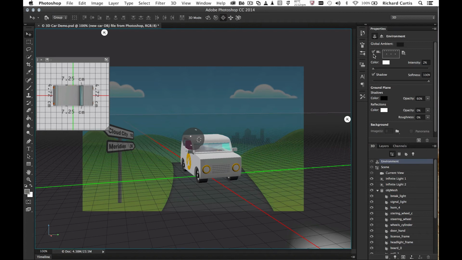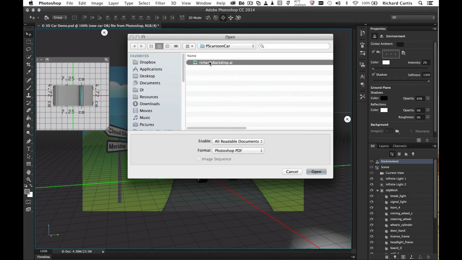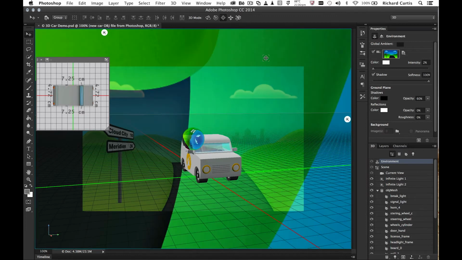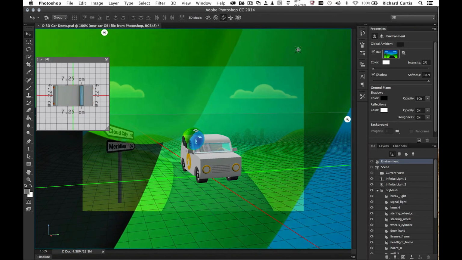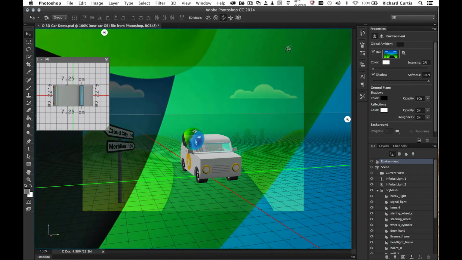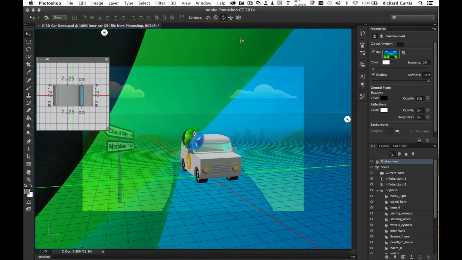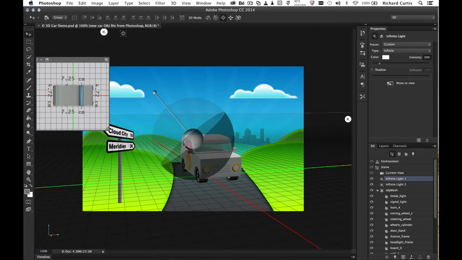One of them is the IBL, the image-based light. I can do that just by going in and saying replace texture, and then put the same Illustrator document onto the IBL. Now I can move that around and get it where it needs to be for the lights to be working properly. Then I can go and move the lights. Just make sure the lights are in the right place. I'll move it just over here.